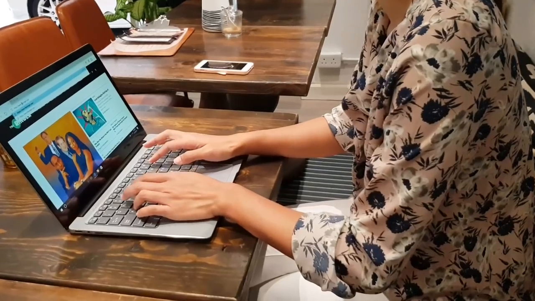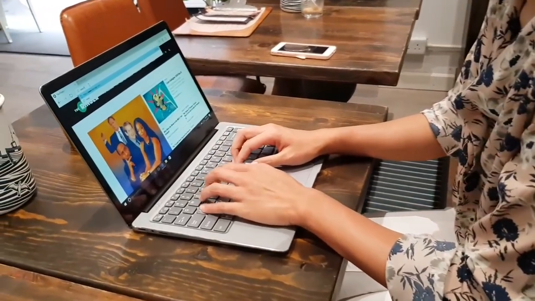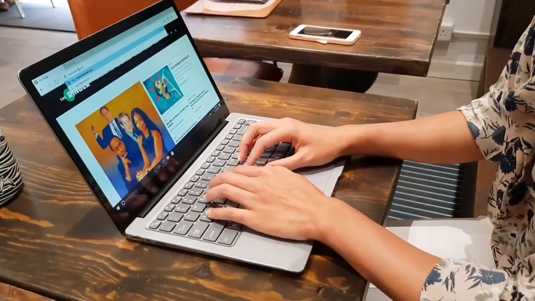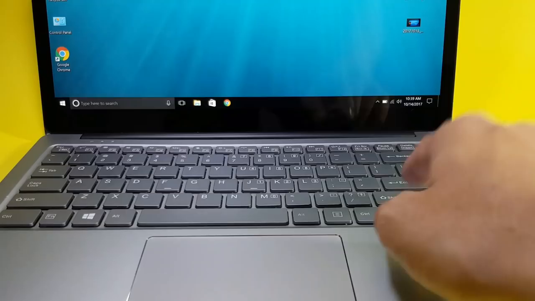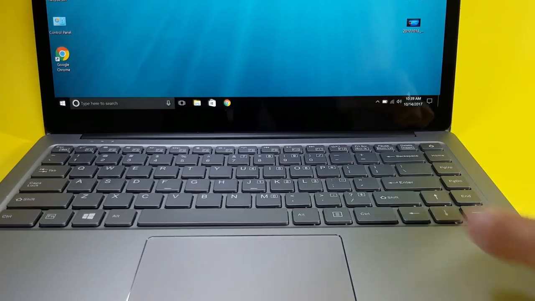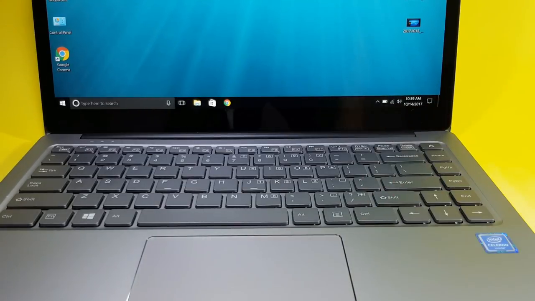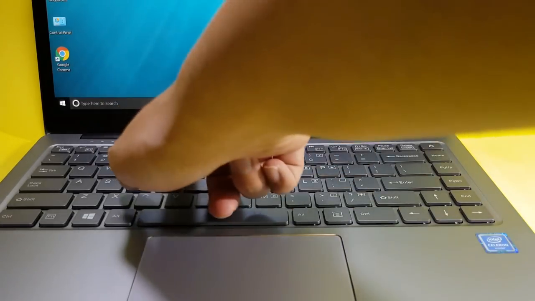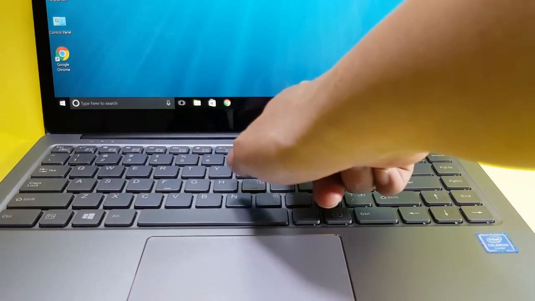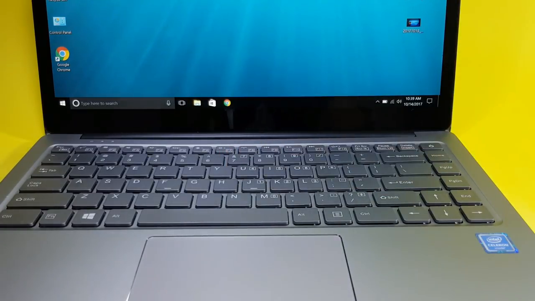So as mentioned earlier, the keyboard is really good. There's a lot of travel. The only complaint I have is that the shift key is a little bit short. I wish it was longer. It's because it has to make room for these page up and down buttons, which I don't need. But other people might need them, so I guess I can't complain. You do get, obviously, volume control, brightness control, and a video playback button.